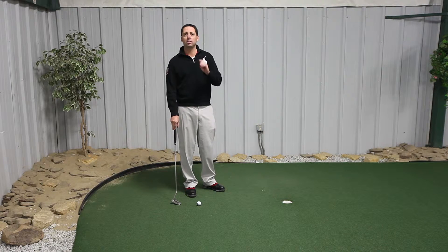Also, change how you hold it. If you generally hold it with your thumbs down the top, come around from the underside and grab it that way. Back and through. This will give you a fresh feel — a feel where you haven't had any negative consequences with that grip yet. You've never really missed a putt that way, so you'll lower your expectations and it'll encourage you to make a smooth stroke.